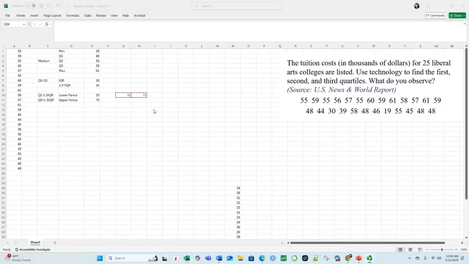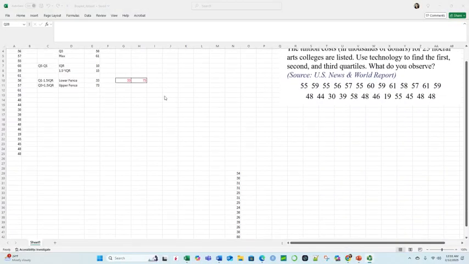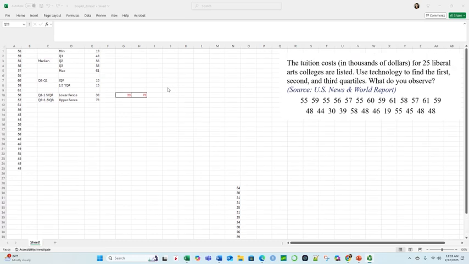Now we are going to create the box plot. Before we do that, I will show you, when you have a new data set, how we can find these values automatically, so we don't have to make everything again.